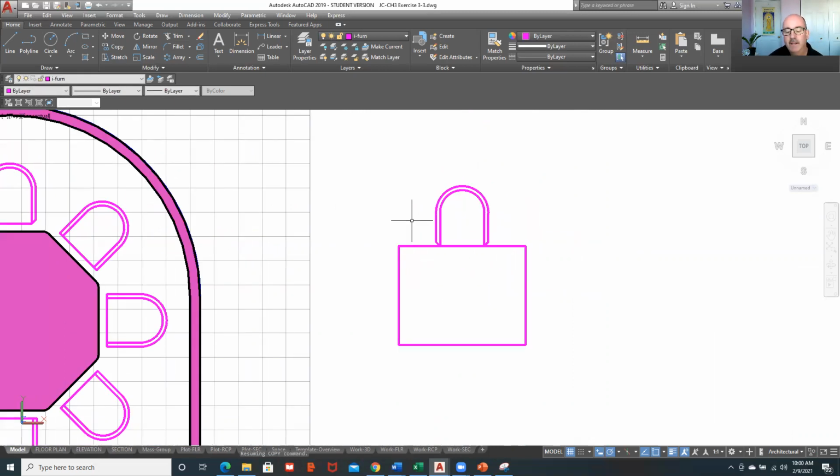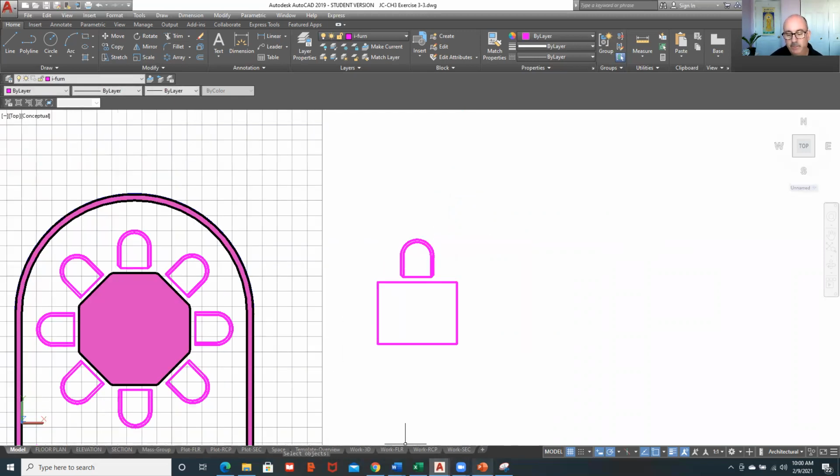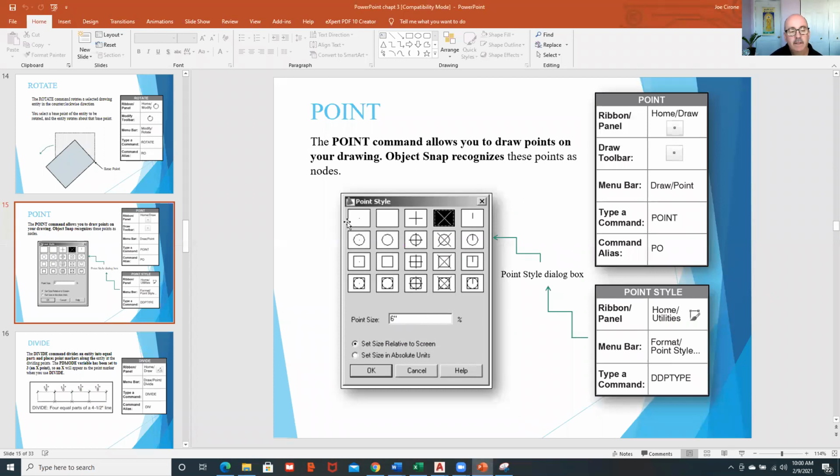So these modify commands like object snaps. I can move it. Again, if I use a blue window, it only gets the lines that I want. And I can move it from here, and then I can just track that up. I could type 4. And so now I'm starting to get a little more fluid with my CAD commands.